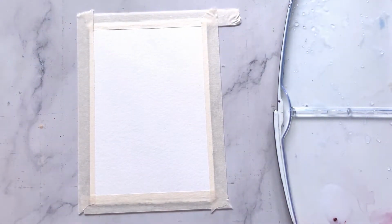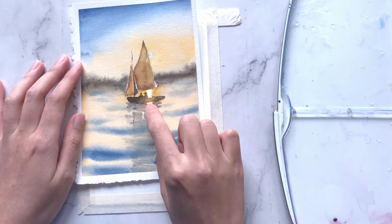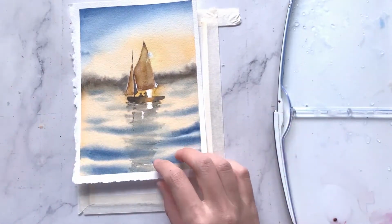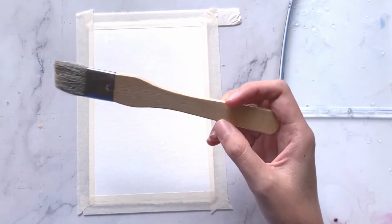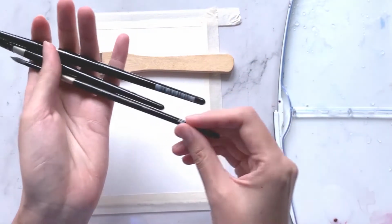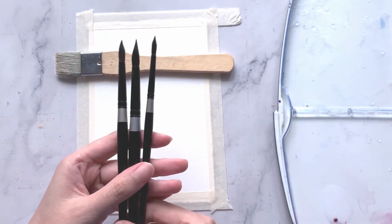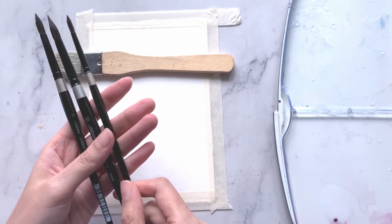On top of that, you can see here that I've preserved these white parts, paper white, so we'll be using masking fluid for the area. And in terms of brushes, first we have this goat's hair brush, mainly for the background colors. And then I've chosen 3 different sizes of brushes. This one is a mix of natural hair and synthetic hair, so it absorbs more water. And I'll be using them in size 6, 8, and 10.